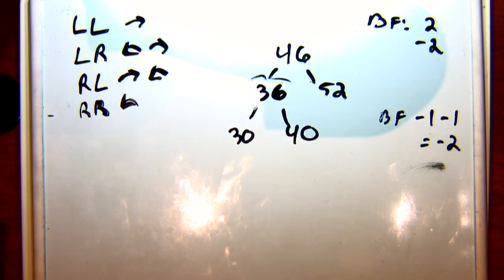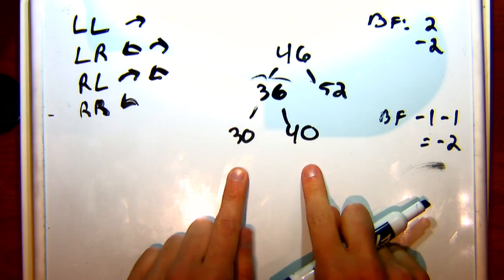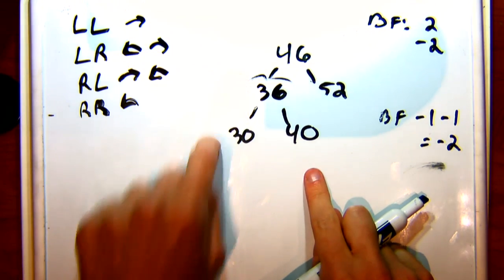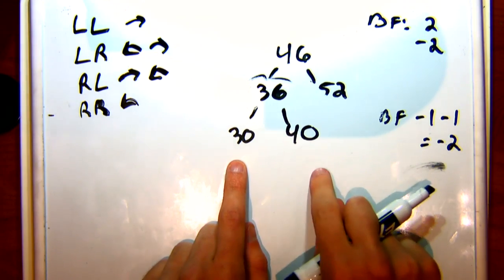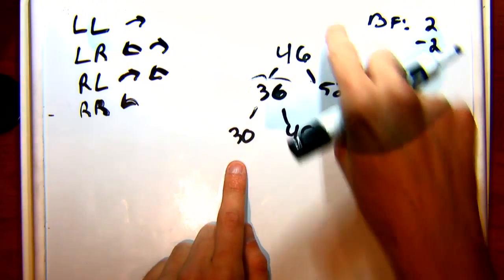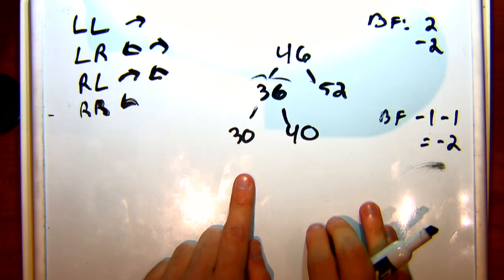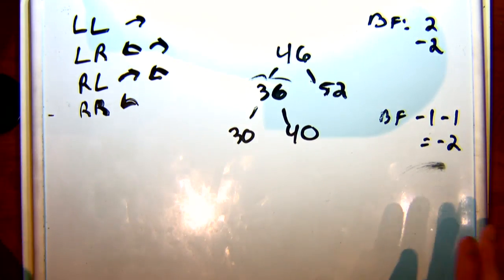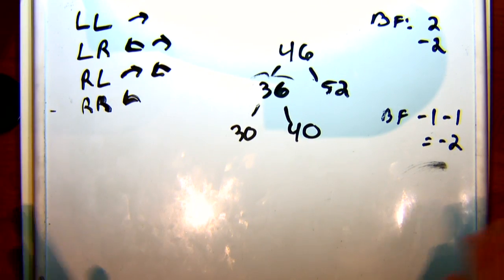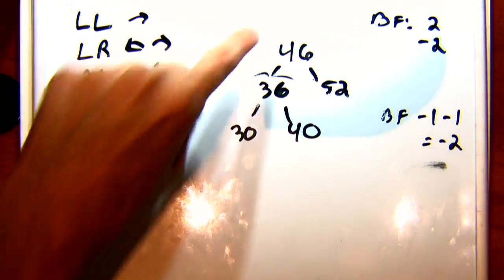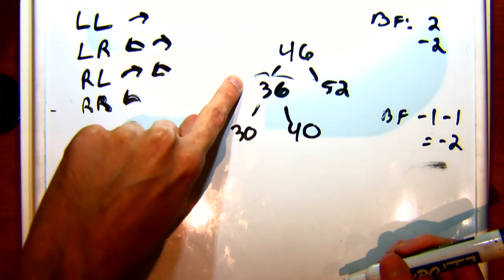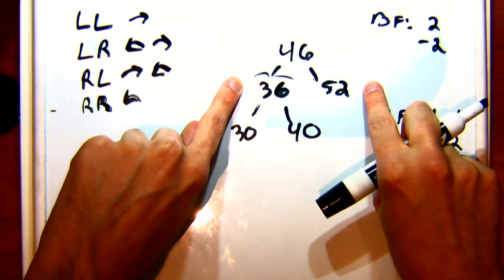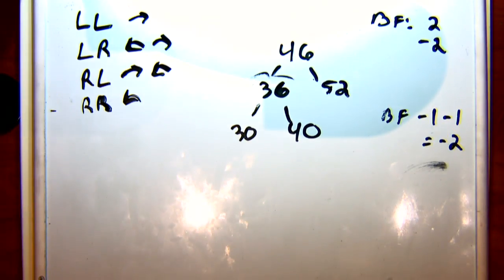All right, so everything just falls down into place, and you'll see that the ordering property is kept. Everything to the left of 36 is less than it, everything to the right is greater than it, and same with 46, everything to the left is less than it, everything to the right is greater. So everything's good. The balance factors of everything are fine. If we look at 46, the balance factor would be a 1 on this side versus a 0 on this side, so the balance factor is just a 1, which is fine.